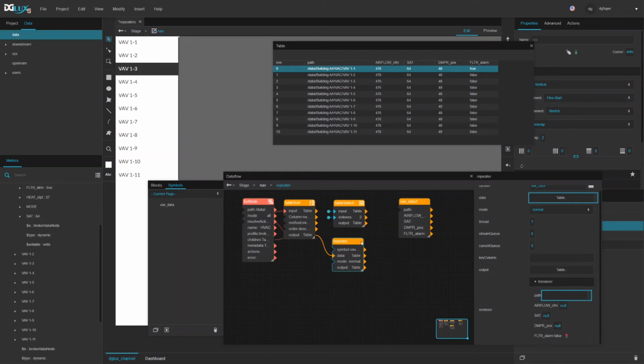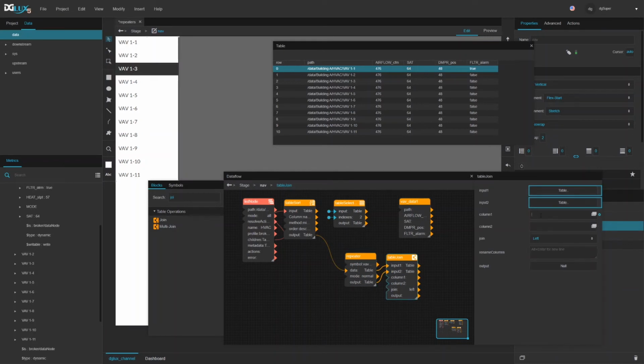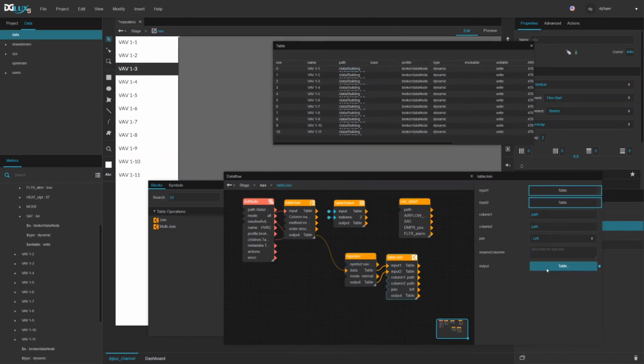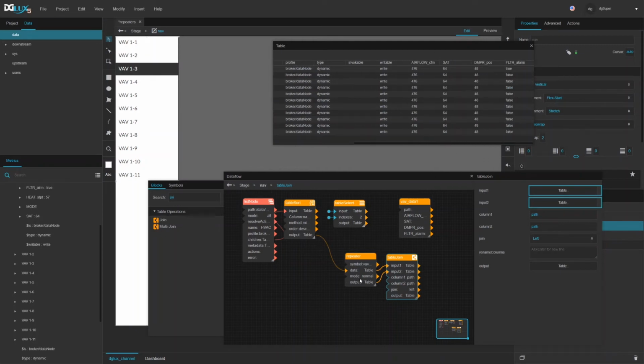So we're only missing one thing. To be able to use this table to drive our navigation group here, we need a name. So we're missing a label because our symbol doesn't have a name or a label property. So our output table doesn't have it either. So what we're going to do is we're going to simply join our data table, which drives the repeater, right here, and our output table, which gives us our properties. And we're going to join them on the path because the original table has a column path and our repeater output also has a column path because our symbol has a property named path. So now we have a table that contains all the columns from the original table plus the 4 value columns that our repeater output adds to it.